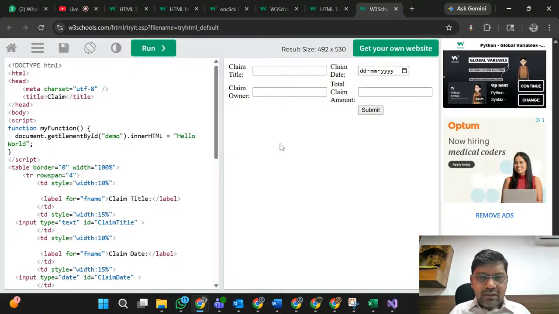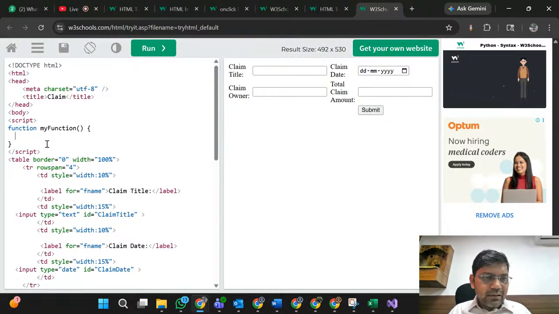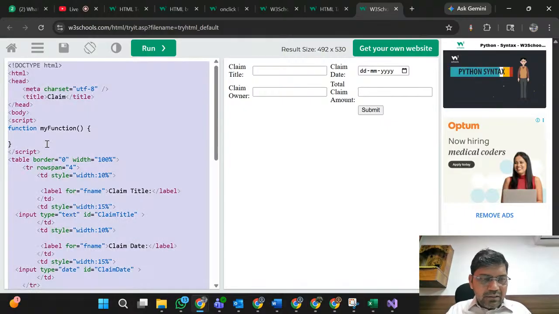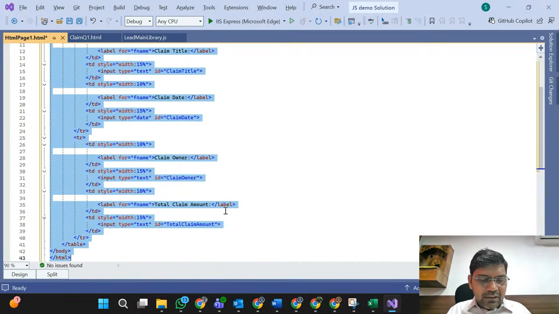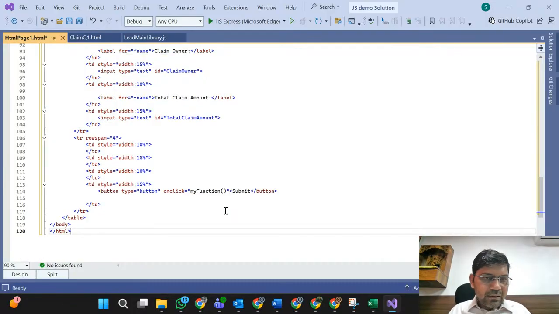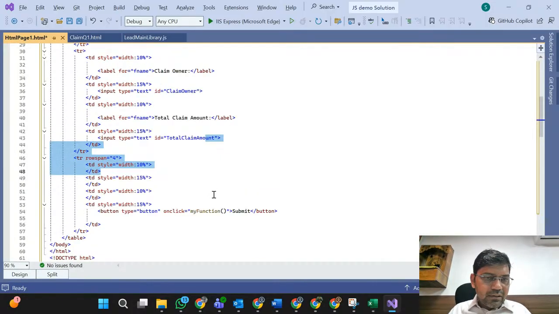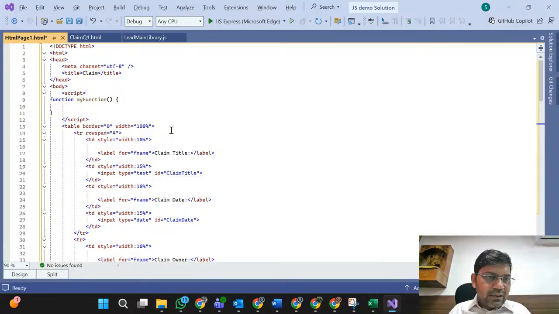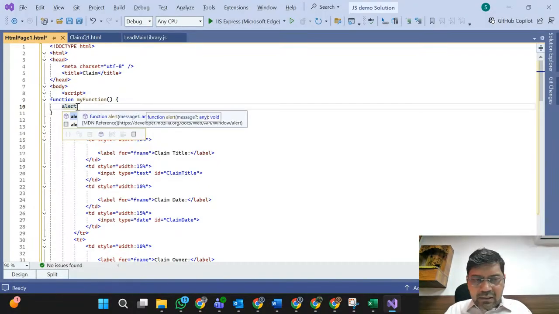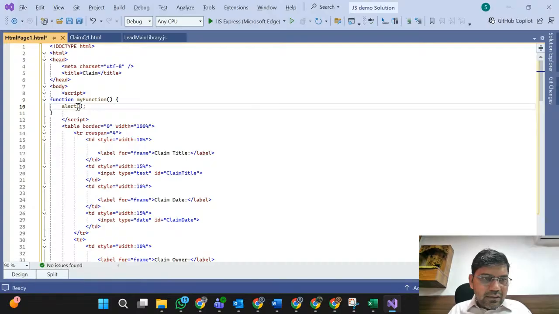Let's not write anything under this function, but let's try this function here. Where is the alert function? I can click here, alert. Hello.